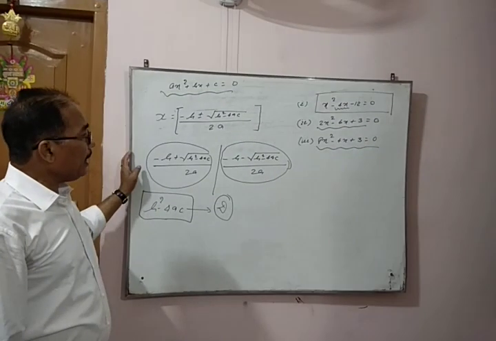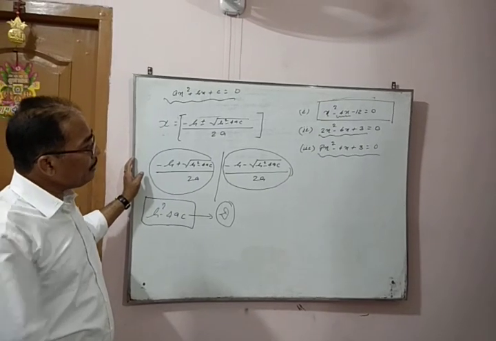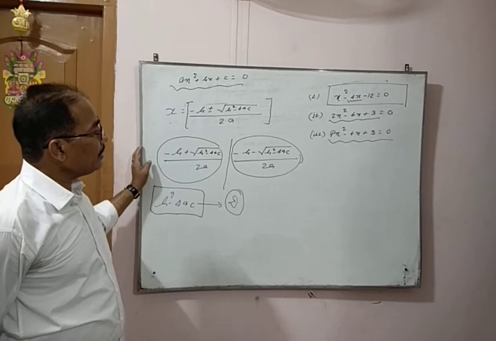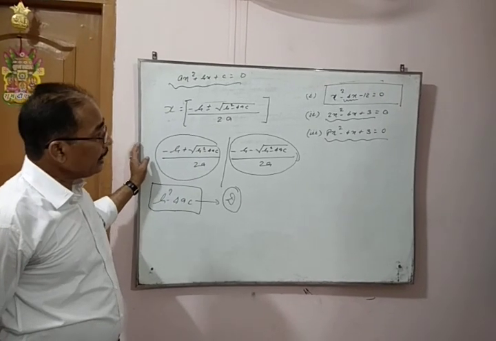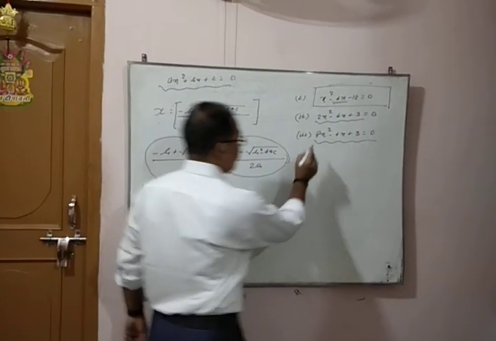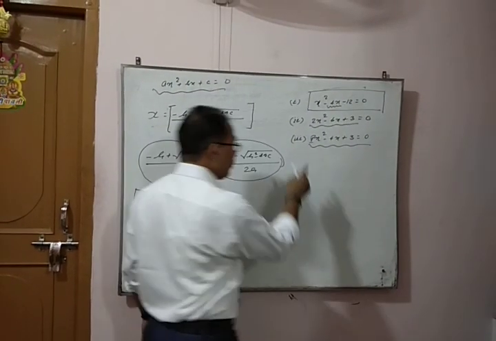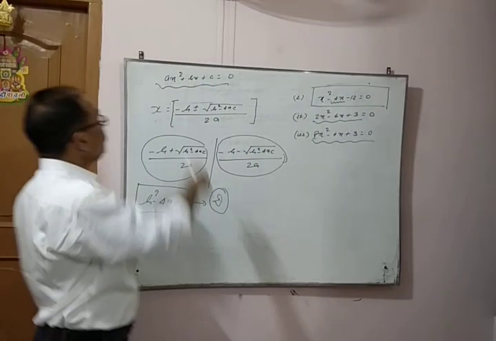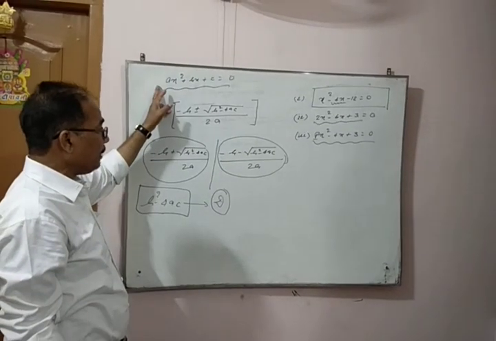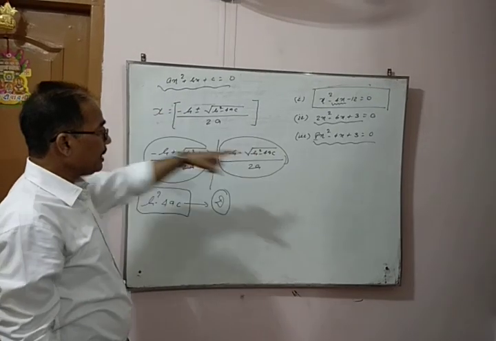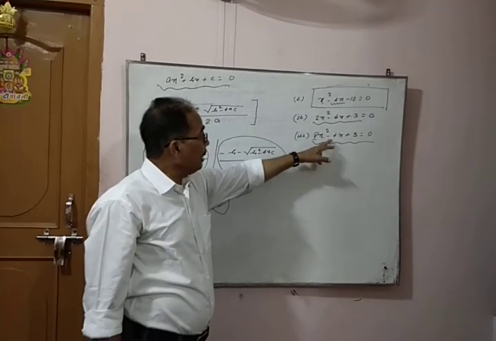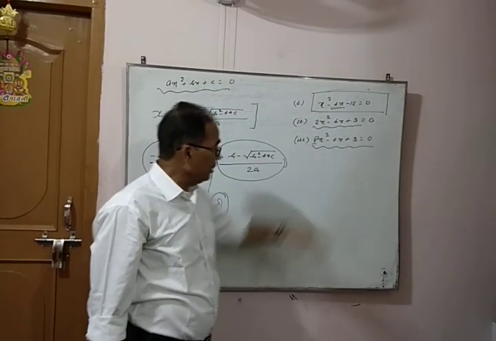So a condition will be given in the question that the roots of the equation are real and equal, and then you have to find out the value of p. Then what will you do? Again you will find out the values of a, b, c. The coefficient of x square will be the value of a. The coefficient of x, in this question, is minus 4, mind it. And this is the value of c.